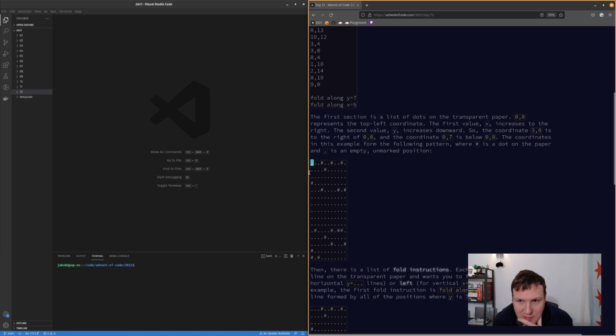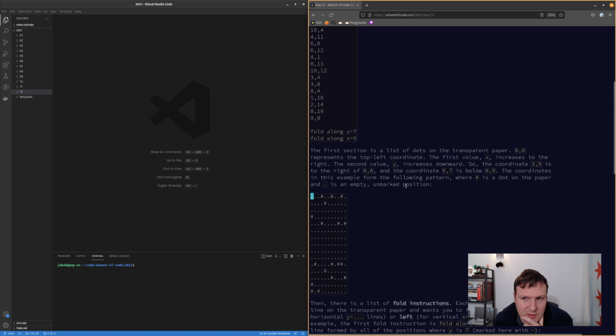X increases to the right, so X is column, Y is row. First value X increases to the right. So 3, 0.